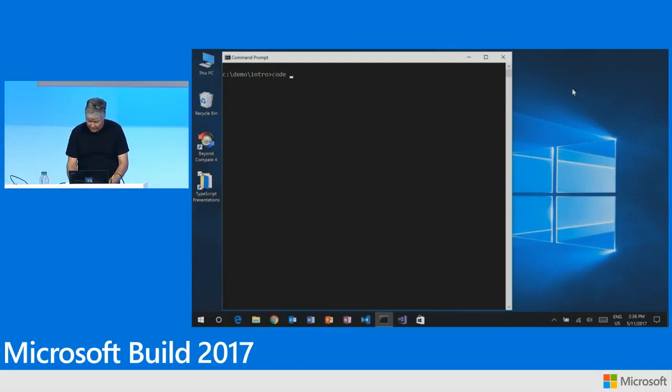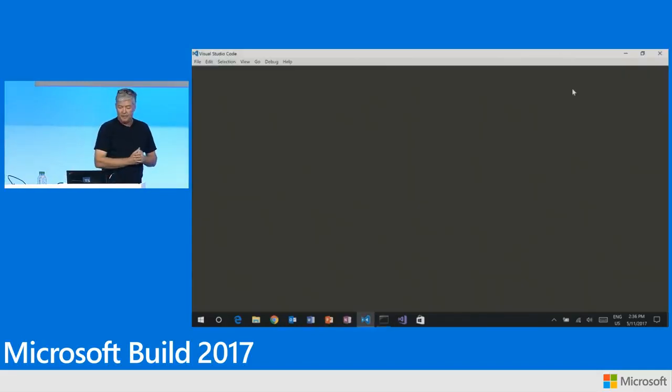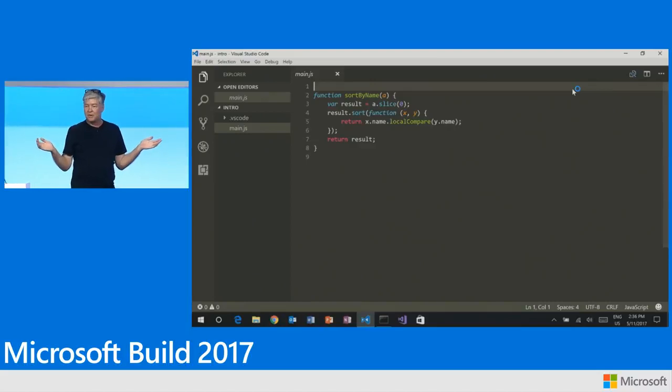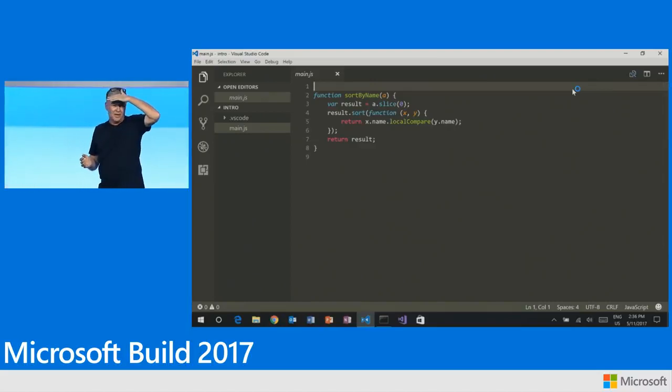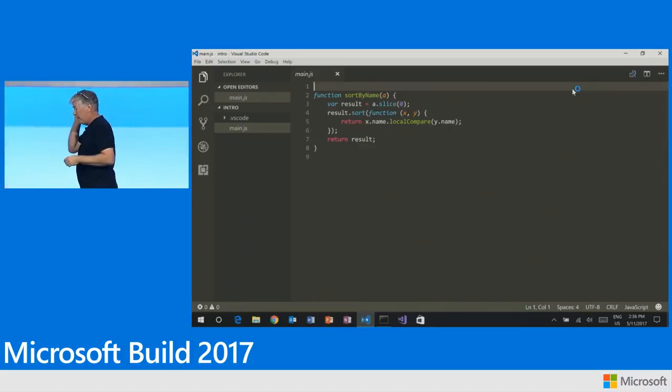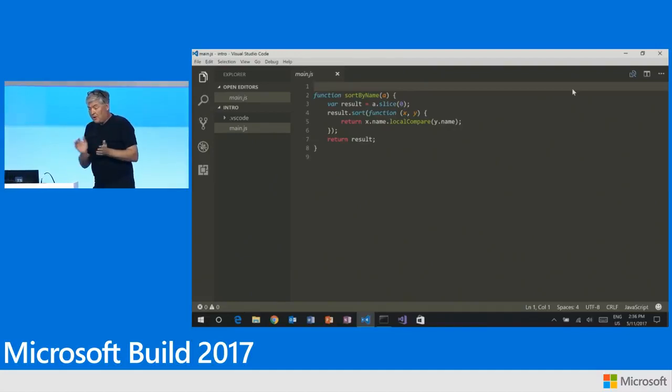So I'm going to fire up Visual Studio Code. How many of you use Visual Studio Code, just out of curiosity? Wow, I see your arms, wonderful. Visual Studio Code is our open source IDE. I am proud to say that it is entirely written in TypeScript.